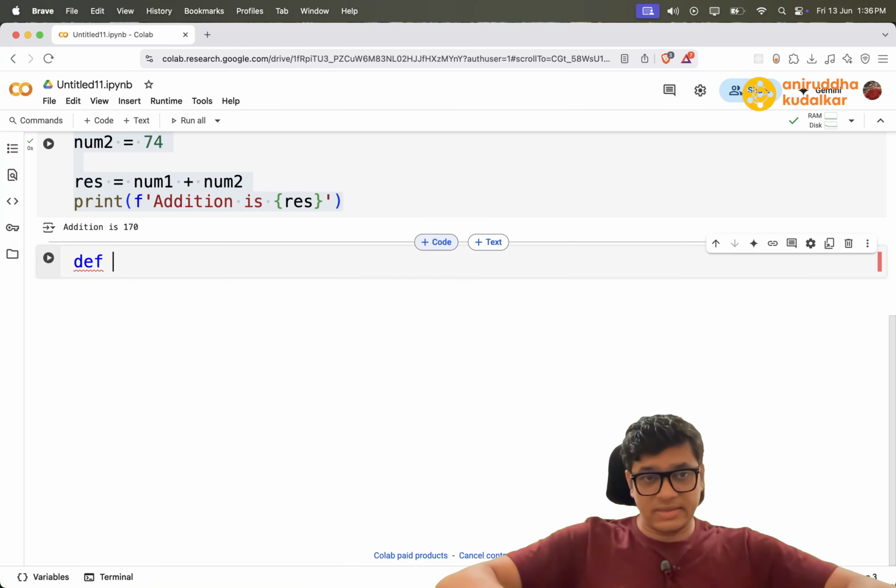A function can accept inputs. So we are going to talk about this in the next session. What do you mean by parameters, input parameters, and the output of the function, that is called the result. Input parameters and the result. A function can return the output of processing, that is called the result. It can accept the inputs called parameters and return the outputs. We will see this in the next session.